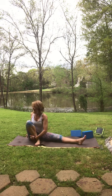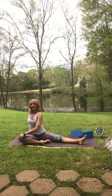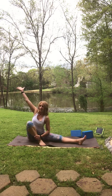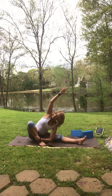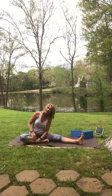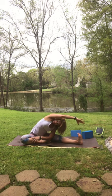Turn your chest towards that knee. So you're either turning it here or with your foot up, you're here. Reach that opposite arm up, revolved head to knee. Reach over. Maybe you grab your toes and revolve your head towards your knee. Your other option would be to keep the knee down. Same pose.